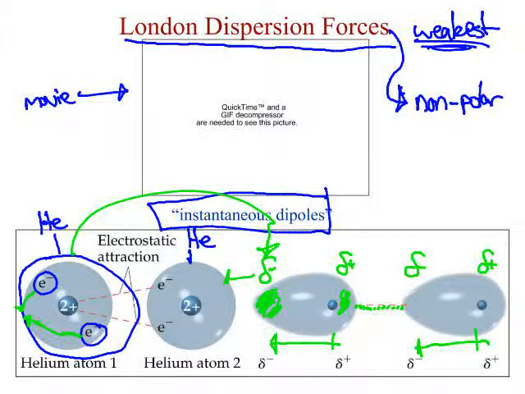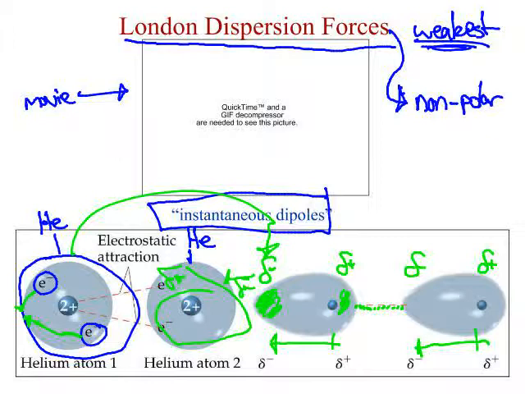But then maybe the electron cloud gets distorted in the other direction an instant later, and so then you have the negative side over here and the positive side over here, and now again, those atoms are going to be attracted to each other, blindingly fast, faster than you can blink. This is happening all the time if you look at a sample of a substance. At any given instant in time, the electron cloud can be distorted in some direction. That gives rise to an instantaneous dipole in the molecule.